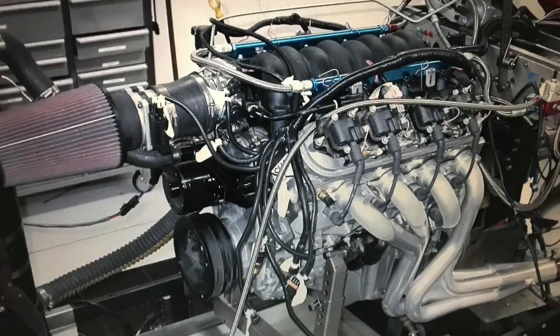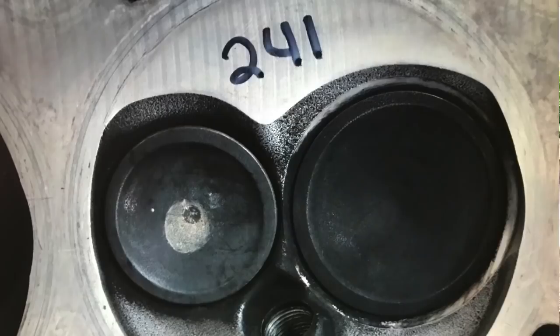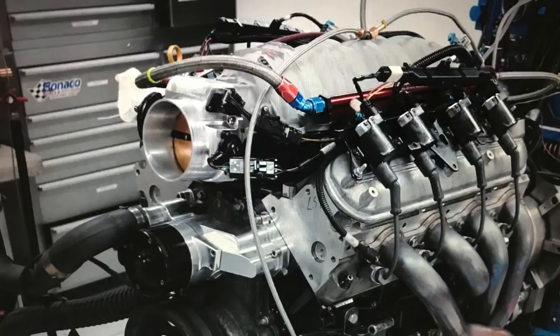In this video, we try to find out how much power we can make with stock cylinder heads, both on a 5.0 liter Ford and a 5.7 liter LS1. We ran the E7TE Ford heads and the 241 LS1 heads on three different combinations: stock, mildly modified, and wildly modified.